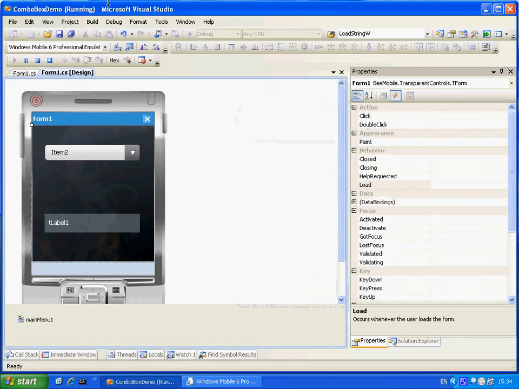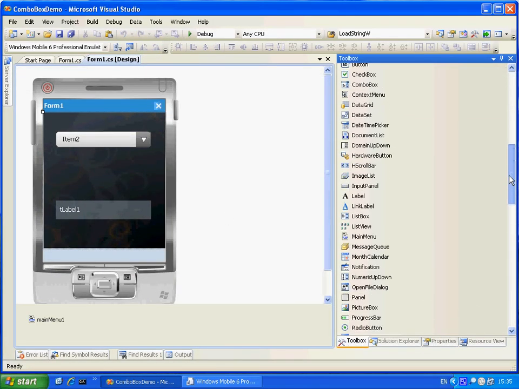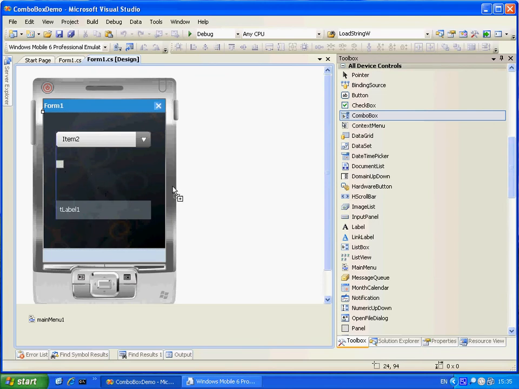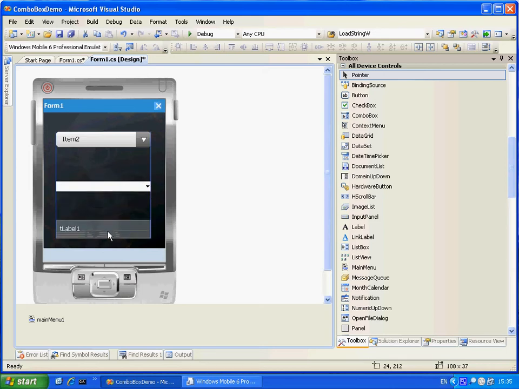Alright, so the last thing I'm going to do is a little comparison to the traditional ComboBox. So let's put a traditional ComboBox here. One of the major drawbacks of this traditional ComboBox is that it was designed in the old times of desktop Windows, and it is simply not designed for Windows Mobile. As you can see, I'm not able to change its height here, which makes it kind of difficult to use just using your finger.